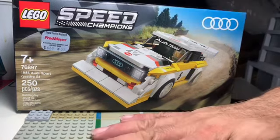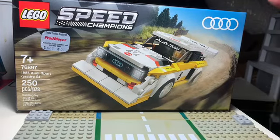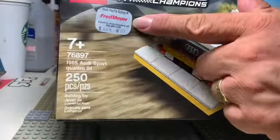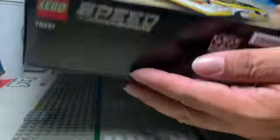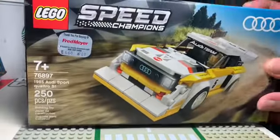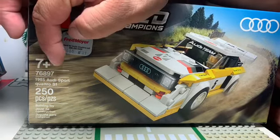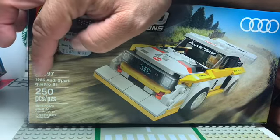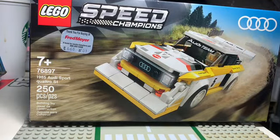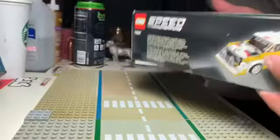Anyways, the reason we put out these road trips, road plates, and have the other video, if you've seen on my little gremlin mock, is I picked this setup at the local store. It's our usual Fred Meyer's store from up here in Alaska, and then of course the little anti-theft thing. Depends on what part of town you buy it in, actually. This is Lego's Speed Champions set 76897. It's a 1985 Audi Sport Quattro S1. 250 pieces, and it's basically $20, although it's actually $18.50 at the store, which is interesting.